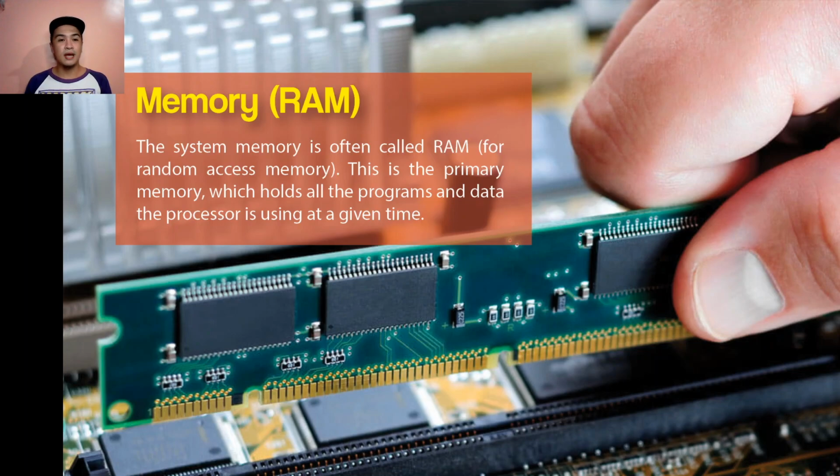Now, when it comes to RAM, we have a lot of classifications or types of RAM. The most recent one as of today is DDR4. Okay. RAM comes with different sizes. You have DDR4, you have DDR3, DDR2. It depends on the model and the type of your computer. Okay, so there are actually a lot of ways for you to know what specific model or type of RAM your computer is compatible with.